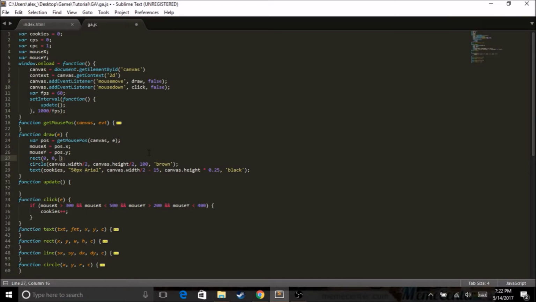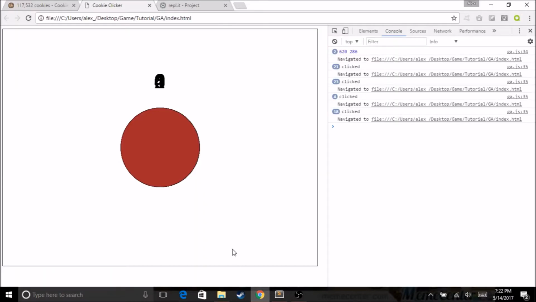So 0, 0, canvas.width, canvas.height and white. So every time now it clears it. And so there's not much of a stroke anymore. Oh, there we go.